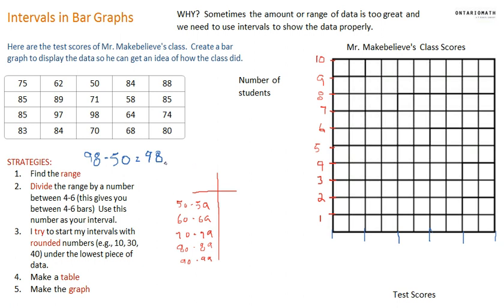Step 2, I'm going to divide it by a number, 4, 5, or 6. Because if I divide it by 4, 5, or 6, and I use those intervals, it's going to give me 4, 5, or 6 bars. So 48, I'm going to choose 5, because 48 is really close to 50. The answer is actually 9.6, I did it on a calculator. And 9.6 is really close to 10. And this is a great number, because I can count by 10s really easily.